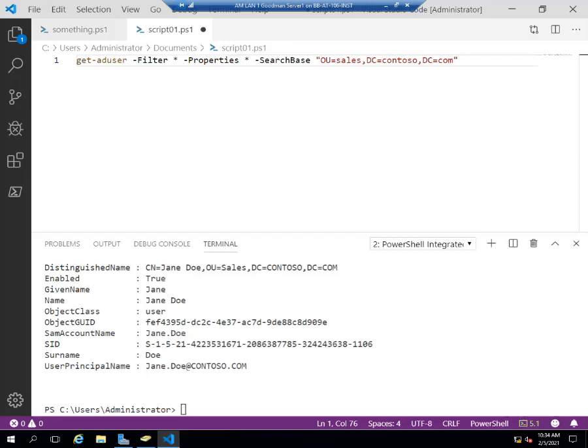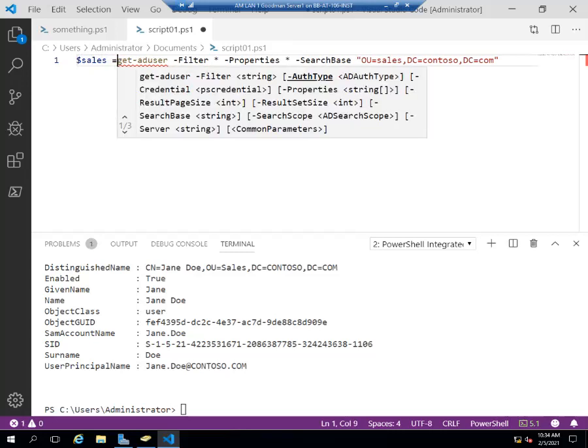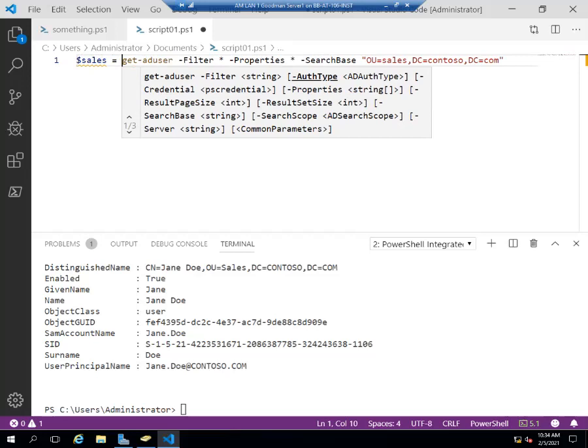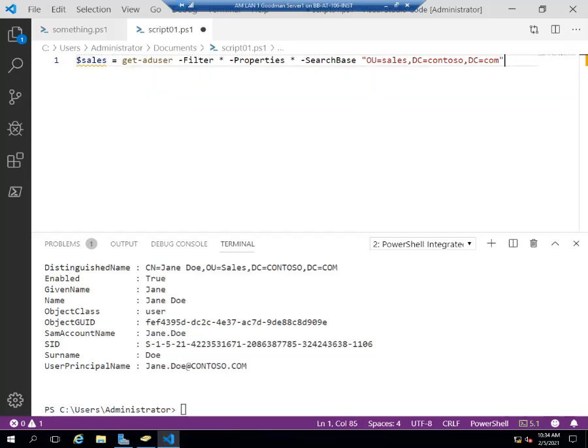So we have something called a variable. It's a named spot in RAM in the computer that you can put stuff into and change. To create a variable in PowerShell, you start with a $, followed by a name that you create. I'll create a variable called sales because we're getting the sales people.